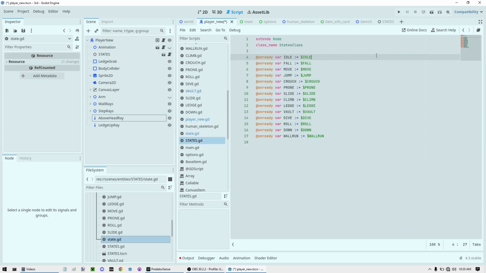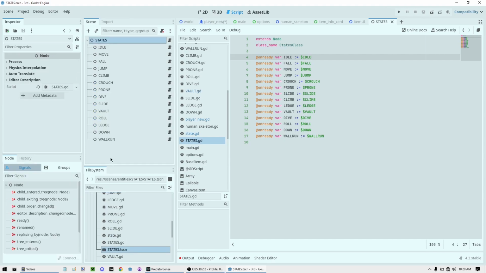And now this is coming from this. So make a new scene first called states. Come to that. The states scene is going to have regular nodes, not Node2D or anything like that, just Node, and call it states. This is in the root one, and then all the states that you actually want in your game are going to be children of the states node. The states node is going to have the states.gd, right?